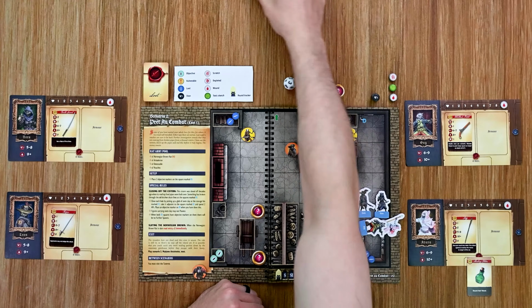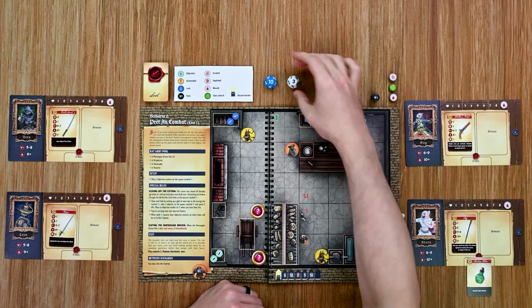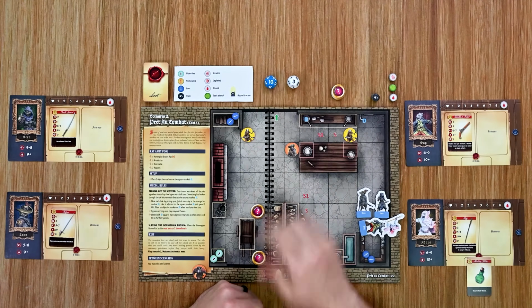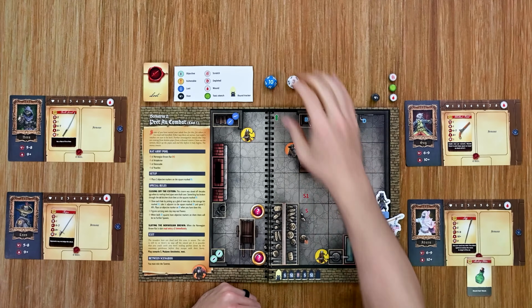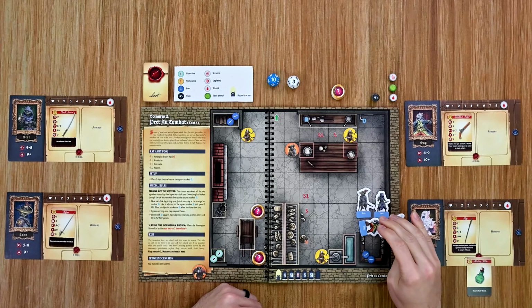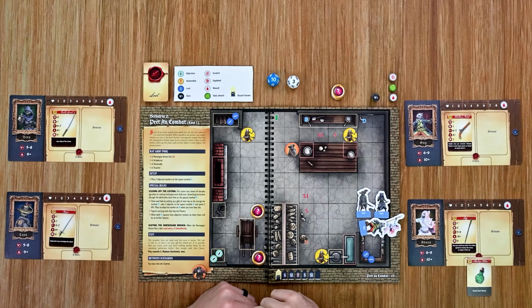All right. From there, then, you are going to subtract 4 from the rat's number, and then whoever has the highest number will be the one to go. If it's the cats, they can choose to go first, or they can have the rats go first. So in my example here, I think I'm going to let the rats go first this time, actually.